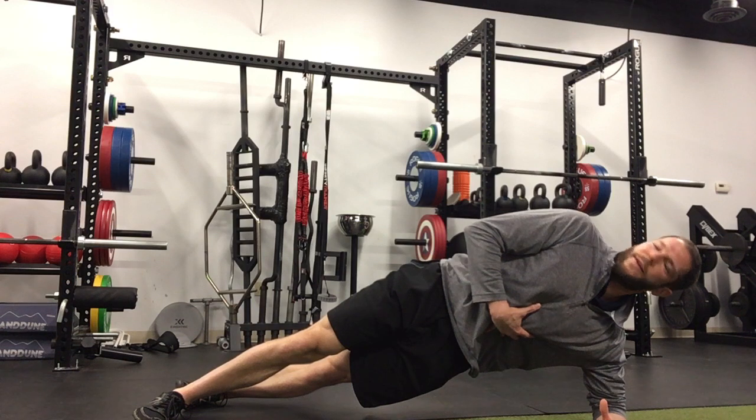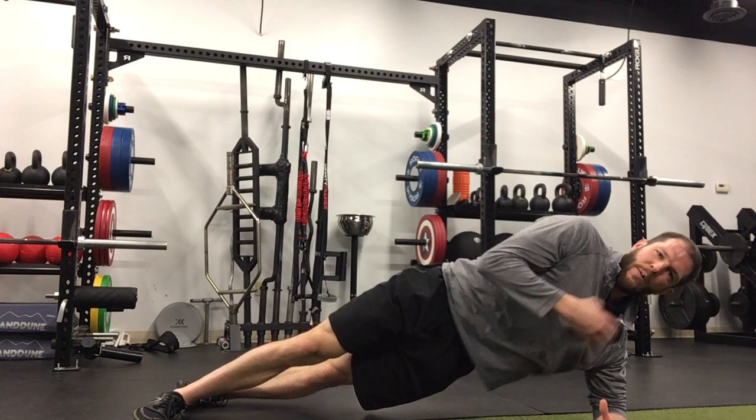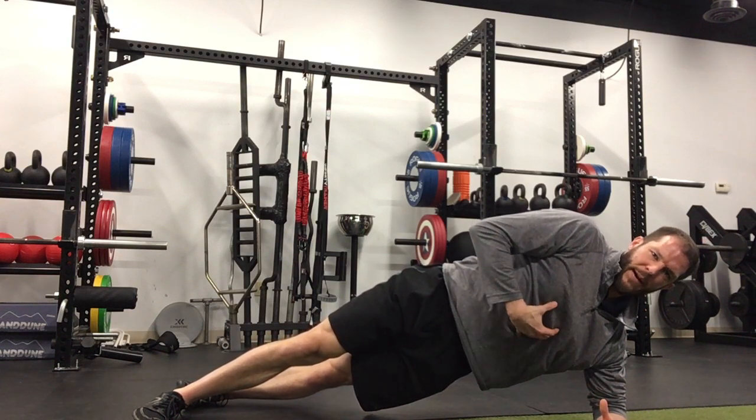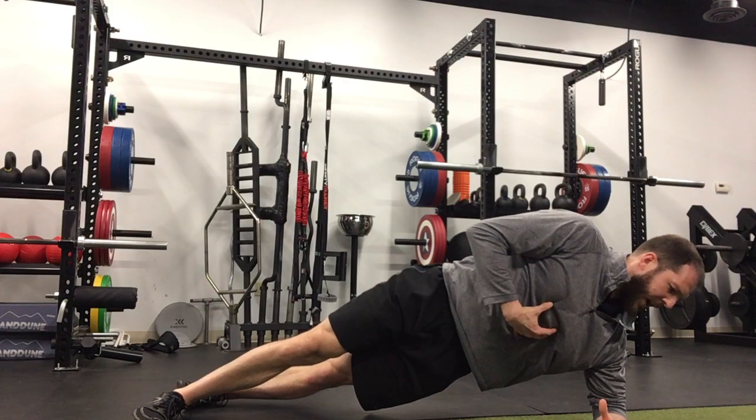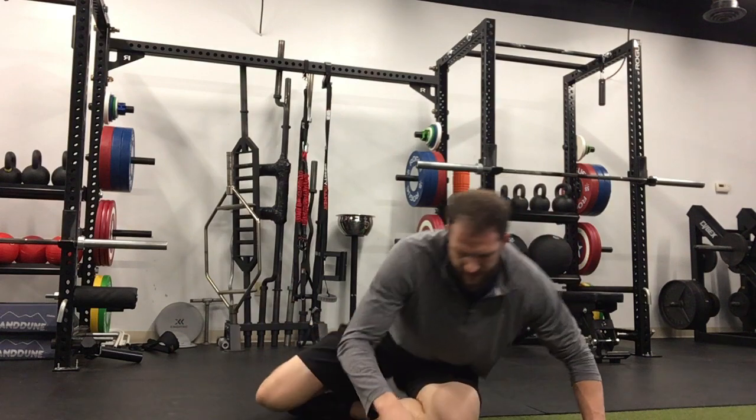A little bit more challenging here because the tendency can be for the head and the neck to fall into some lateral flexion. We want to avoid that. So we want our head perfectly aligned with our spine, and then from there, not losing that alignment as we rotate. You can certainly work both sides, but depending upon your limitation in rotation, it might dictate what side you may need to work more than the other.